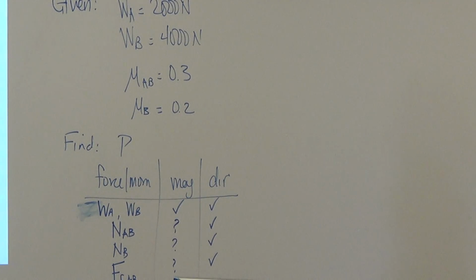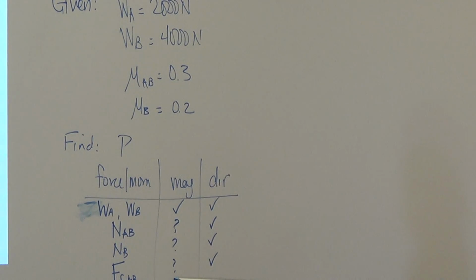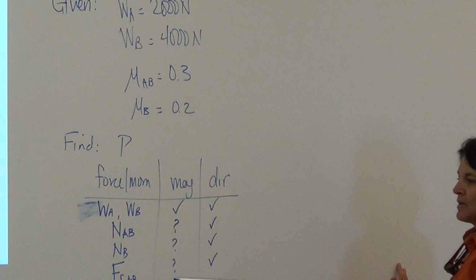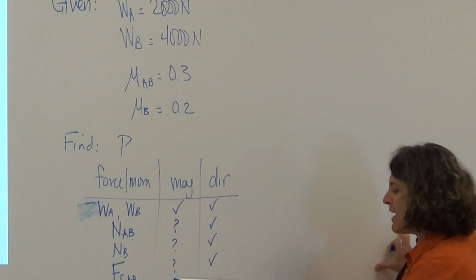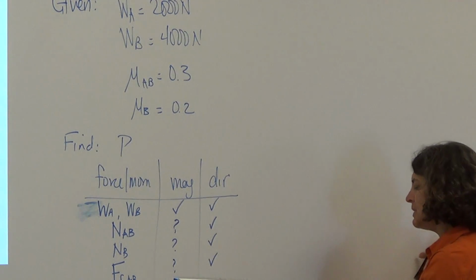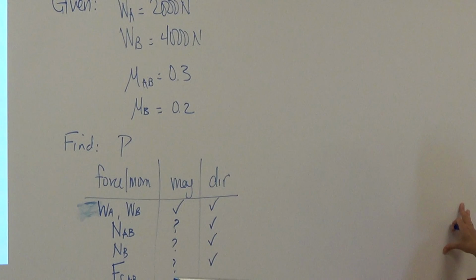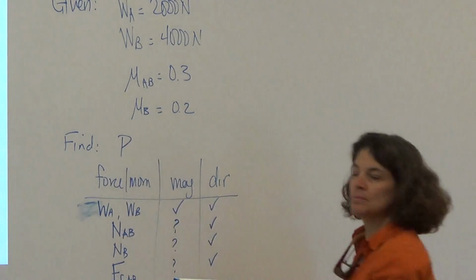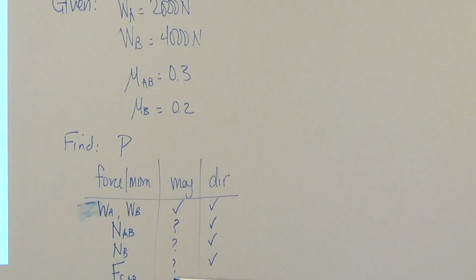Okay, so how many unknowns, Brandon? 4 unknowns? 5, there's one more. It's hard to say. So there are 5 unknowns. So Brandon, how many equations do we need? 5. And how many bodies do we need? 2. Okay. But now let's go back to the problem. Eric, what are they asking us to find? P. How many unknowns is that? 1. It's only one unknown.